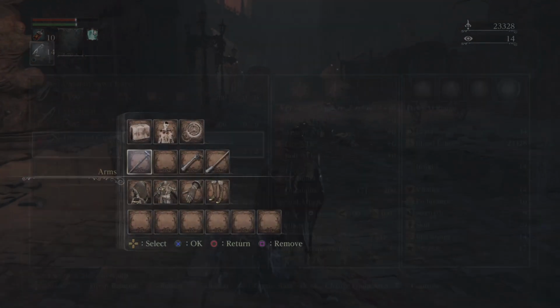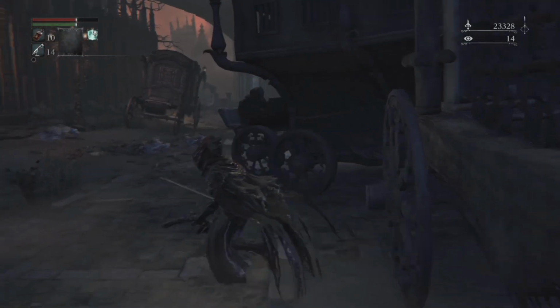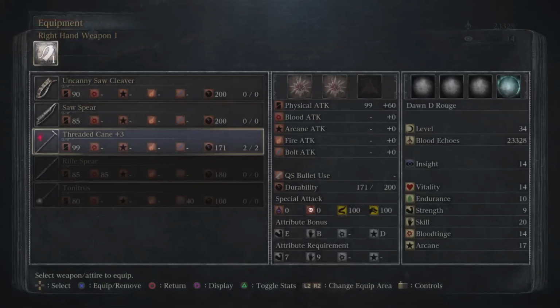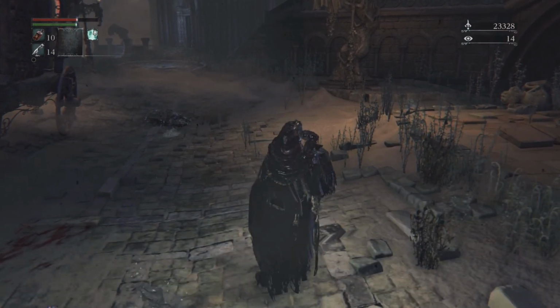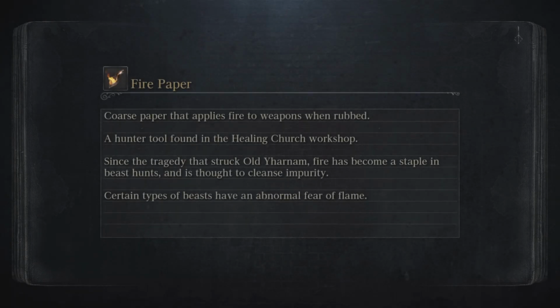Tonitrus. I've never tried this weapon myself. It has bolt scaling, so it does lightning damage. Oh, I can't even equip it. Never mind, I wanted to show it off a little bit, but never mind. For now, though, let's go level up, and then we will go fight Big Doggo.